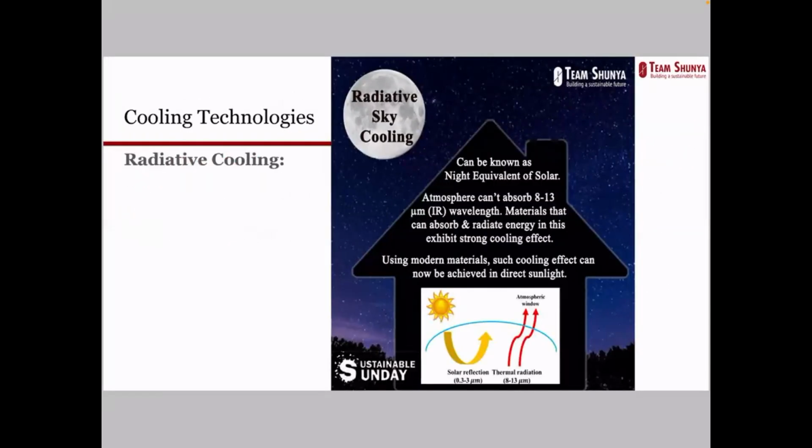Next is radiative cooling technology, as explained by me in the previous section. Radiative cooling is a more developing technology. We just see that we can put reflective coats and paints on the roof, but there are some paints, techniques or panels available which can cool the water or cool the air below atmospheric temperature as well with the help of radiative cooling.